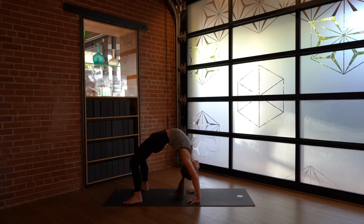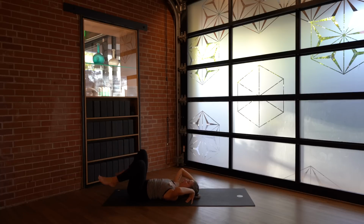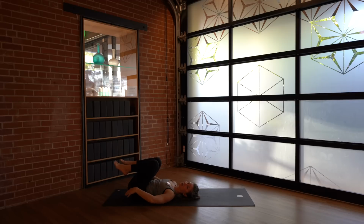Now, once you're in Urdhva Dhanurasana, you can wiggle your feet in. You could even lower yourself all the way down. And you'll likely notice that your stance is a bit shorter because you were coming from upwards, and the further you go back, the more chance you have of hitting your head on the ground. So you usually end in a pretty deep back bend when you drop back from standing.